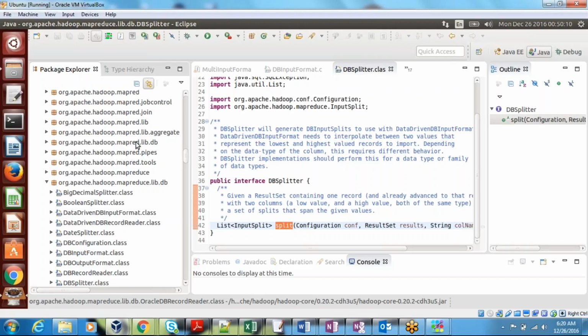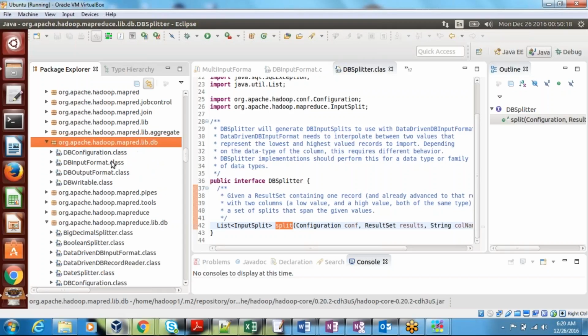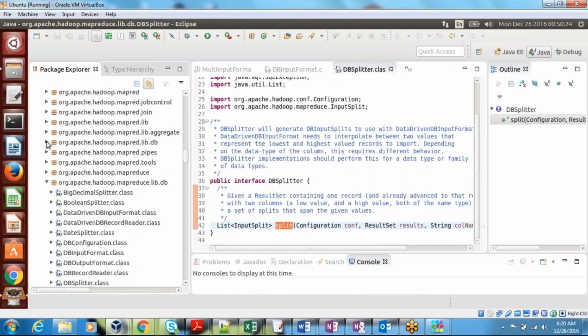But no, it's not a different jar. You can look at here: DB input format, DB output format, DB writable.